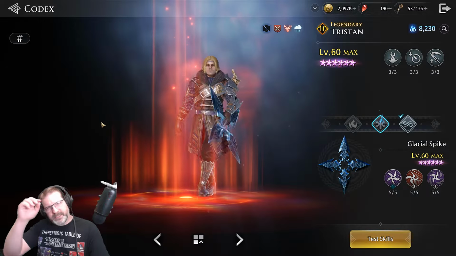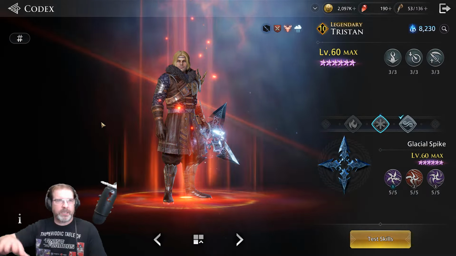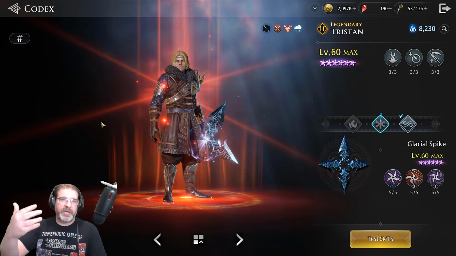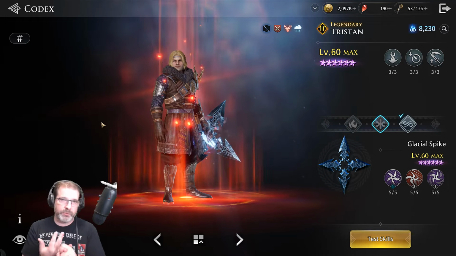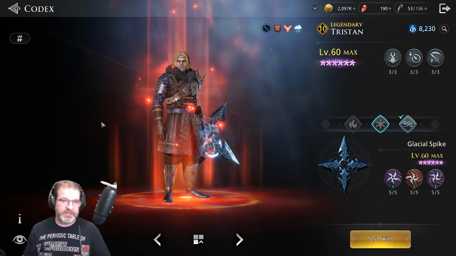Tristan. Not necessarily because Tristan is the best, but one thing I also want to be cognizant of when we talk about who are the best legendaries here is how well they're going to do in boss battles also. I know people are using Tristan for Crom Crunch. He's also really good for Penvid. You get him for free, so there's no reason really not to use him.